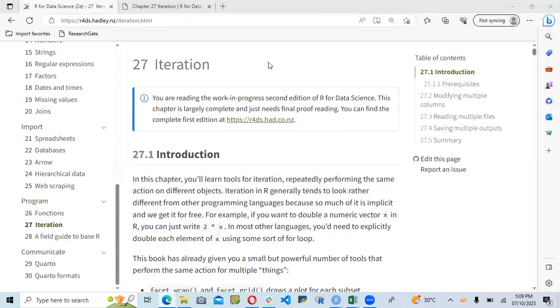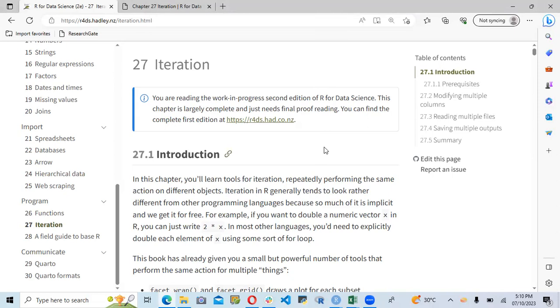Okay, so for the benefit of those following along on YouTube, this is the R4 Data Science online learning community, and we are going through the R4 Data Science book. Today we'll be discussing chapter 27 of the book, which is about iteration. This is a continuation of last week's discussion, where we looked at how we can use functions to make tasks easier.